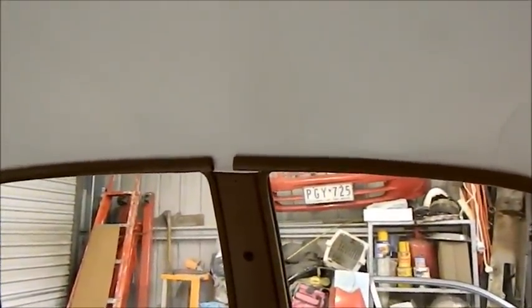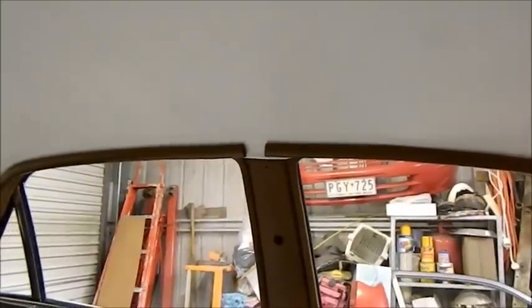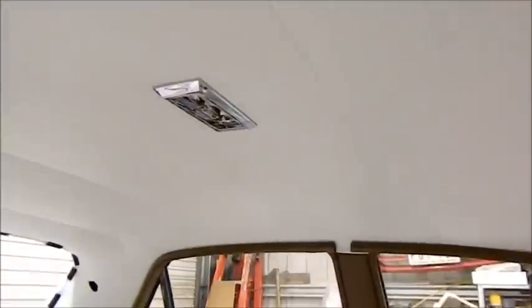Some details will have to be revisited. That headlining where it's folded, the B-pillar is going to have to be folded up a little bit higher when those trims are put on. But at the end of the day, it's all good.